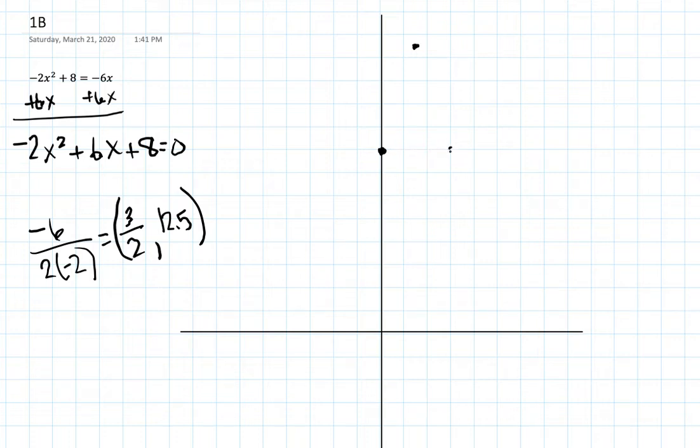So symmetric would be right there. And again, I got to kind of estimate where I think that this is going to be. So why don't I plug in a -1 and see if that works. Let's do that. If I plugged in a -1, I'd have x squared would be +1 times -2 would be -2. I'll just write it down here. -6 plus 8. Oh, look at that. That equals 0. So -1 is one of my answers.